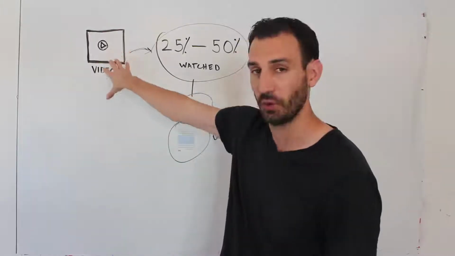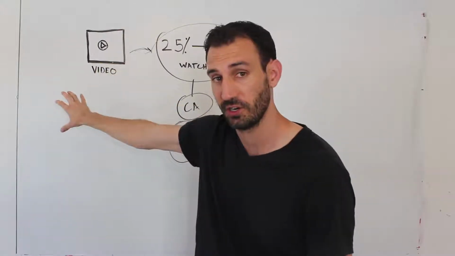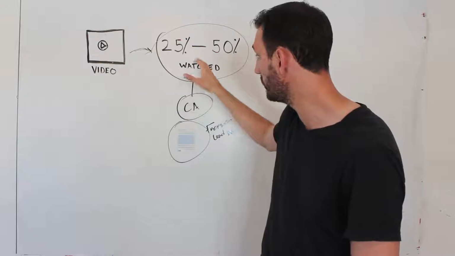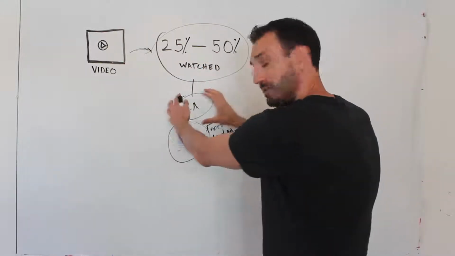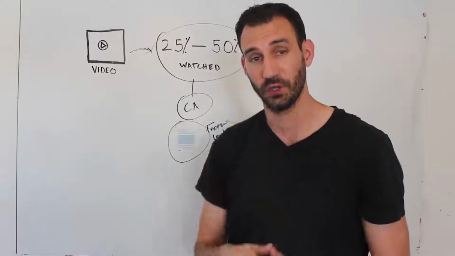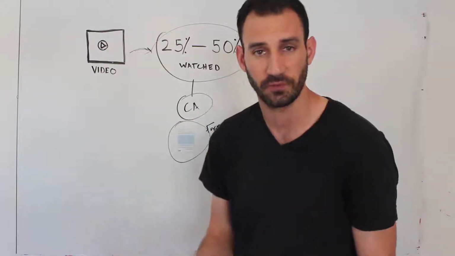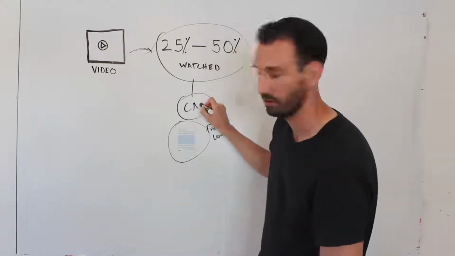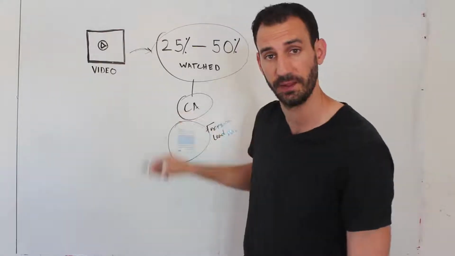So the video you're running, that content, right, should be speaking to the specific audience that you're targeting. Then we're going to create a custom audience of anyone that watched 25 to 50% of that video. Now our audience is a custom audience, and it shrinks to a much smaller audience that we ideally are probably going to start off with maybe 1,000 to 2,000 people in this audience, enough for us to run this Facebook lead ad to them, right?